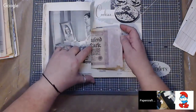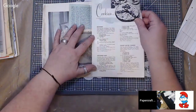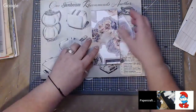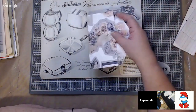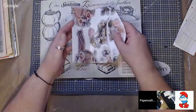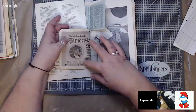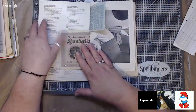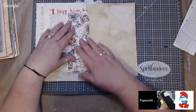This is real money. That's really old. And I put it in here. So there's a cookie recipe, out of a really old book. Look at the equipment: Sunbeam, irons, toasters. That's so cute. And then there's an envelope that's going to go in the middle that will hide my stitching. So yeah, this is a real dollar bill. He sold these to me for super cheap, but I told him what I was doing with them. So I don't want to pay a hefty price just to put it in a junk journal.